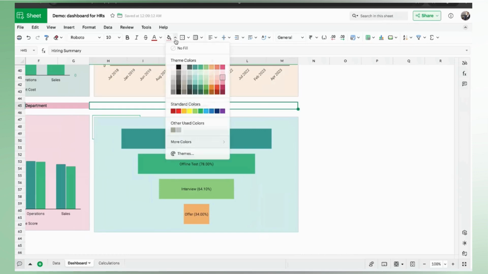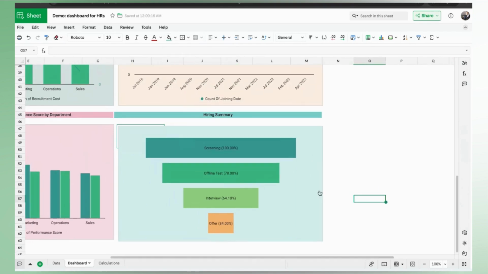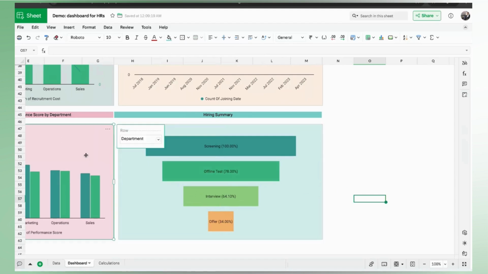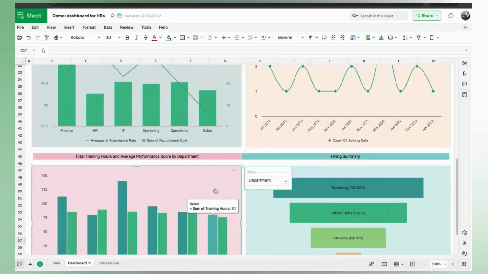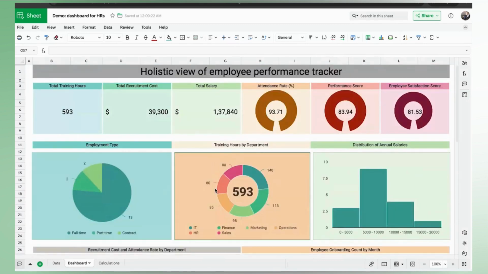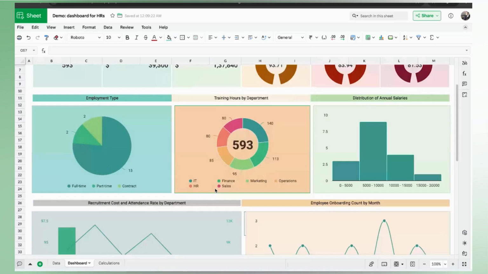And you can add the color here. Yes. So this is the complete employee performance tracker that we have built. And now let's move to the recap.